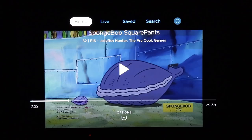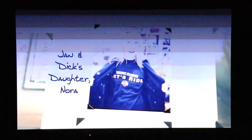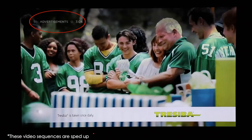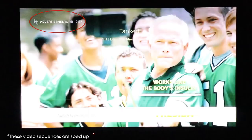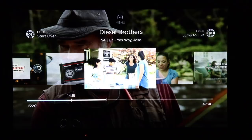A couple of features I noticed while watching that I really like: first, whenever you select a show, regardless of where it is in the program, it always starts from the beginning — you can go to live if you want to, but it starts at the beginning of the show. I also like the fact that everything loads very quickly; within a few seconds the stream is up and solid. Another feature I like while watching live TV is that once you reach a commercial you can't skip, it gives you a little timer in the top left-hand corner showing how much time is left on those commercials — something I haven't seen in any other streaming service. Also, when skipping through commercials on channels that allow skip, they give you a little thumbnail view so you can see exactly when your show comes back on.